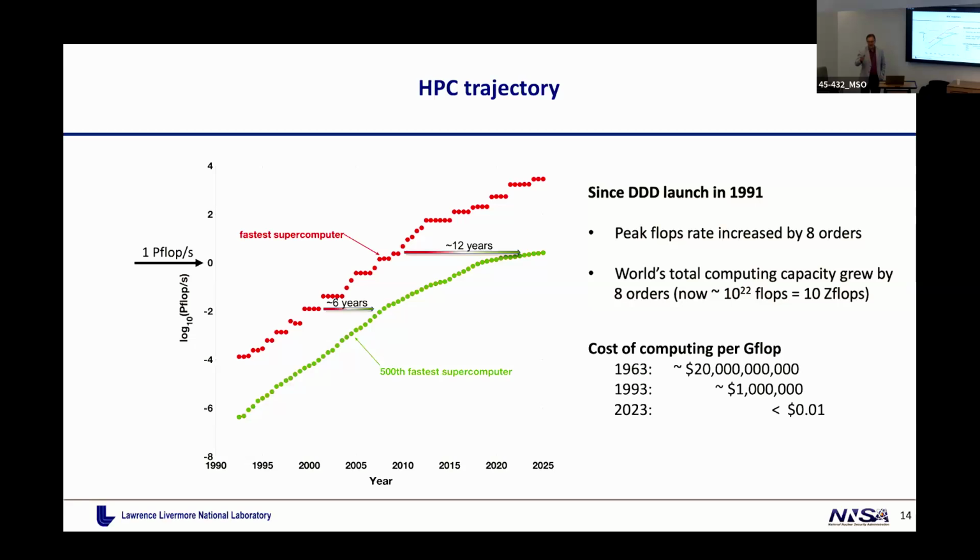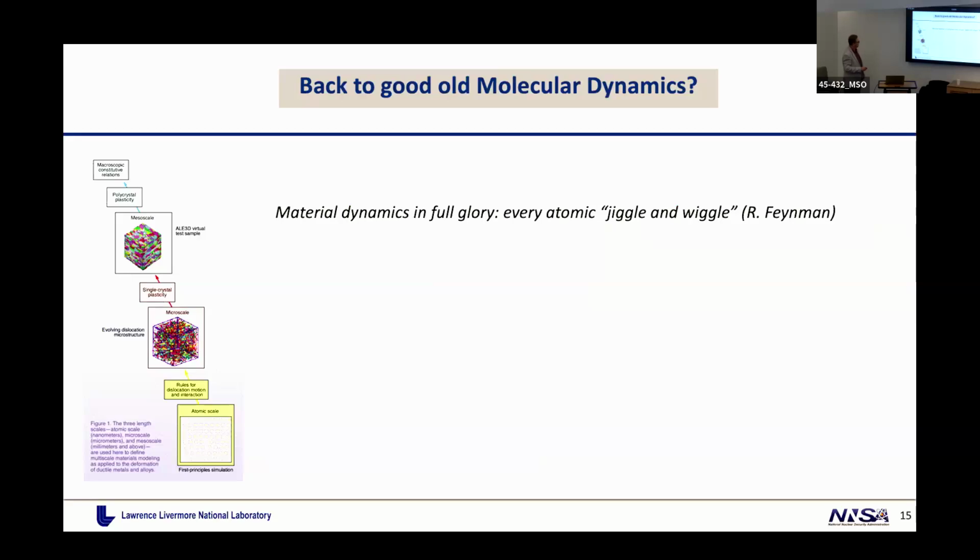By the way, if you have questions along the way, absolutely feel free to interrupt. I am totally fine with that. I will not finish everything anyway, so I'll have to cut it somewhere. So yeah, this is where, but of course we are always at Livermore. We're always on this line, so we could try, and we did. So essentially, the idea was just to completely sweep over this mesoscale dislocation dynamics.